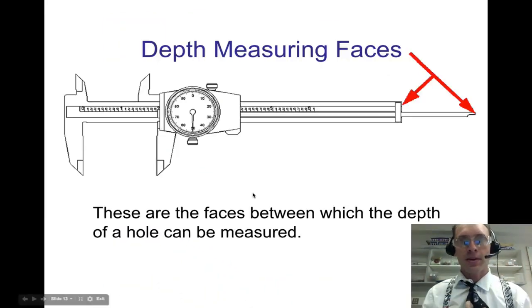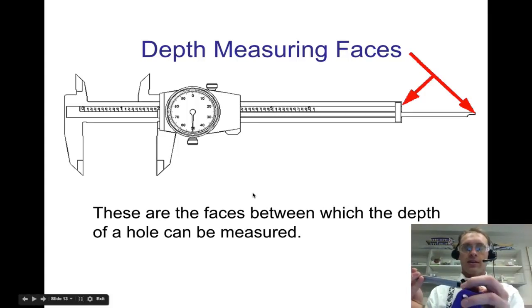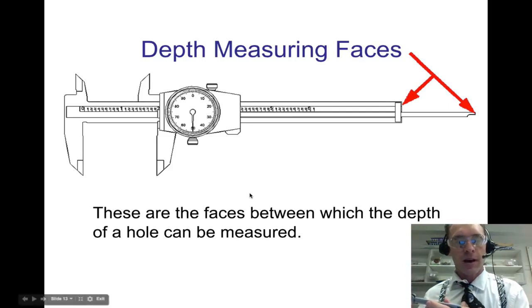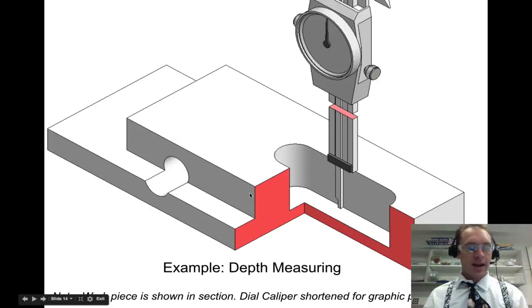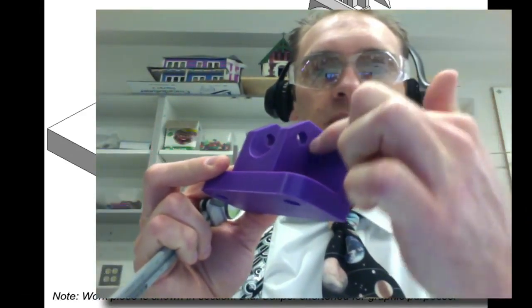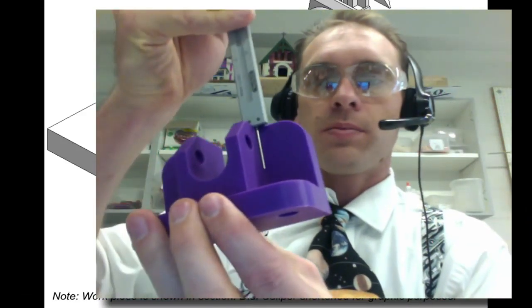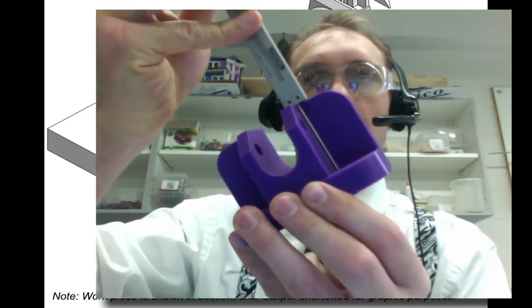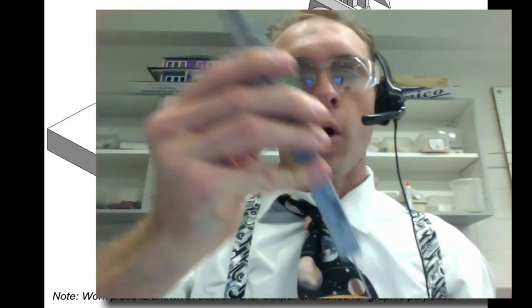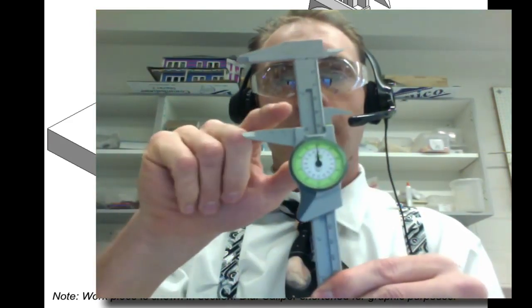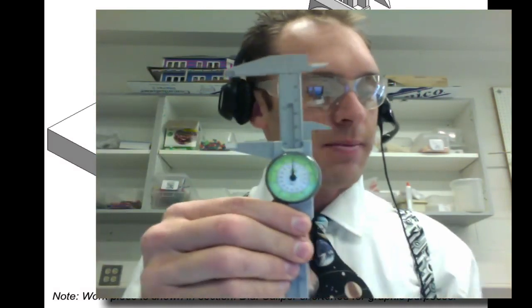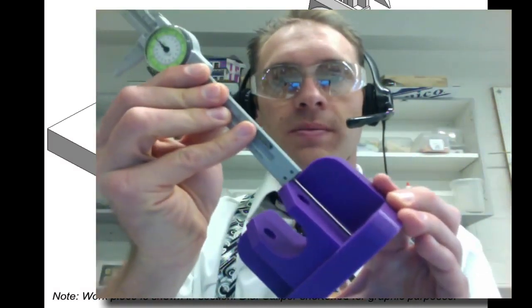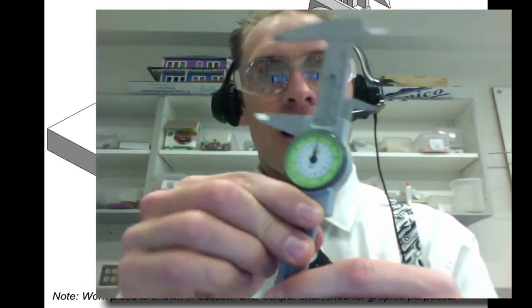And then last is depth of measuring faces. Most people forget about this one here. You can use this little rod at the bottom here to measure depth. You place it inside the hole of something you're trying to measure. Or in this case, if I want to see how tall this edge is, then I can push this down, and you can see the rod is going all the way to the bottom. So that will give me the same opening distance on my calipers, that this gap is actually the same as this height. So then I, again, just read my calipers.